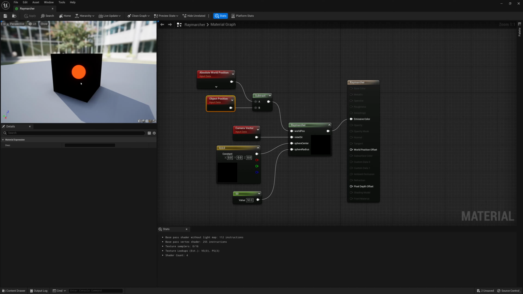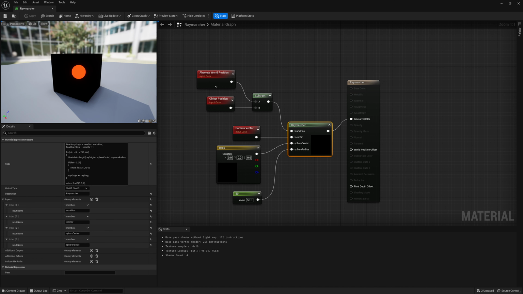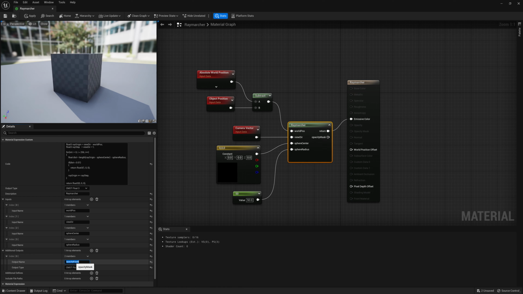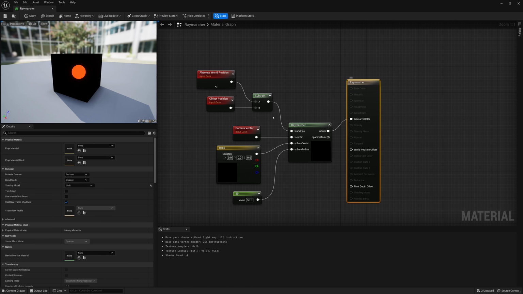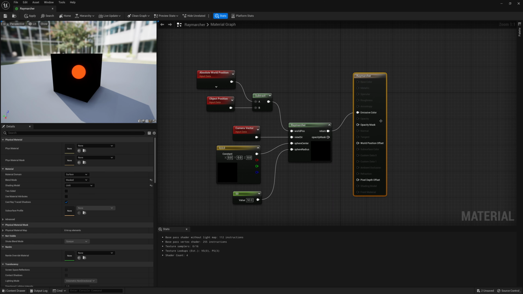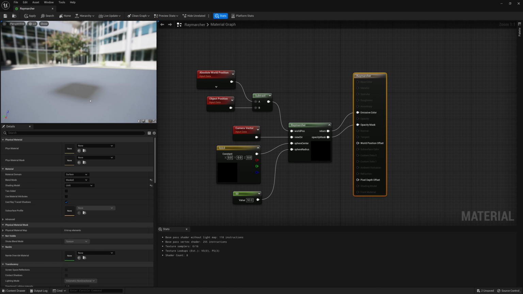And now what we want to do is clip away that dark area. So what we're going to do instead is add an output to our Raymarcher. We'll go down here, add an additional output. That output is going to be called opacity mask. We're going to change our material type to be not opaque, but to be masked. So we get the opacity mask connection here. We can connect it up, but it's not going to be able to output anything, so it just disappears. So we have to modify our code.